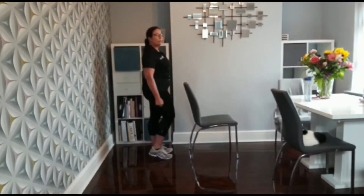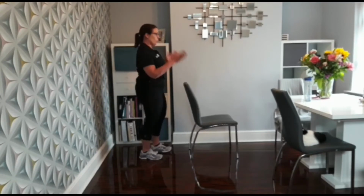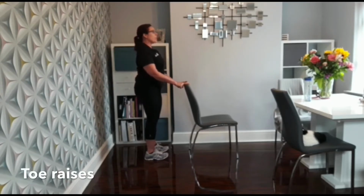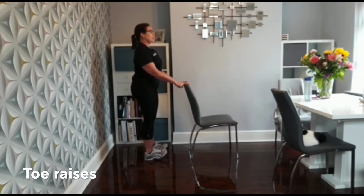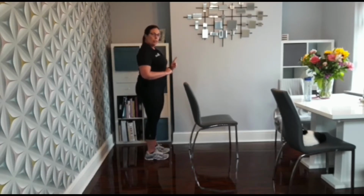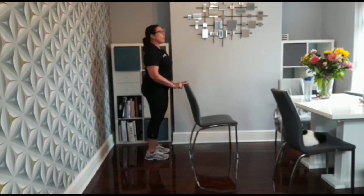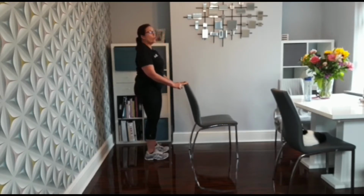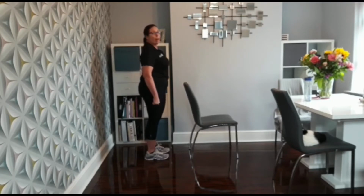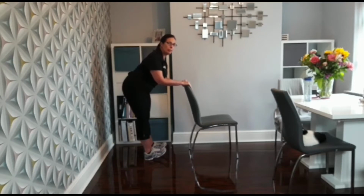Your next one from there, same position to start with, good posture, hip distance apart, using the chair just for support, is toe raisers. So this time you take the weight on your heels and slowly down. So when you're having that pause at the top, make sure you don't hold your breath, keep breathing in a normal manner. Lift your toes, keep tall and slowly down. This one you might be tempted to try and lift your toes more by pushing your bottom out. Try not to do that.